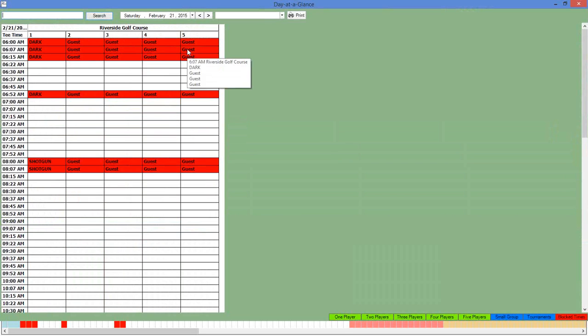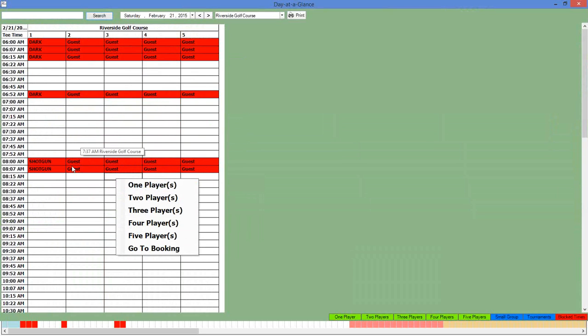Multi-view, it's just another view of the tee sheet, a little easier to read when you're calling the tee sheet. Or you can actually work from this tee sheet too. Works the same as the other one. We can right click and see. We can book times from here and utilize this to your liking. It does just make it a little bit easier to read in multi-view.